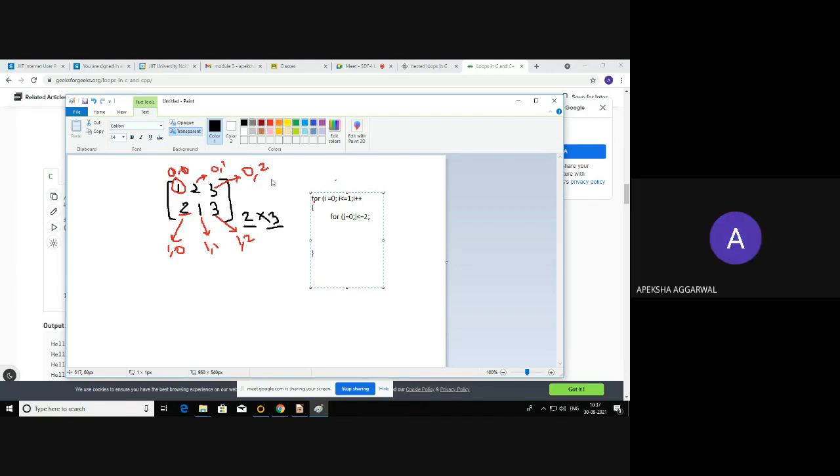And then what is the increment? j plus plus, right? So this is the use of a nested loop. I hope this nested loop is clear to everyone.